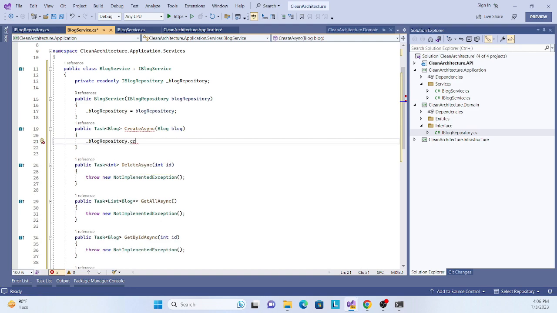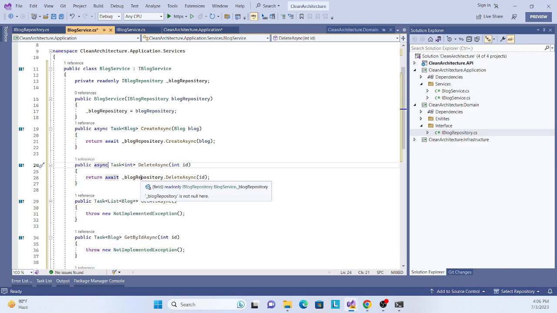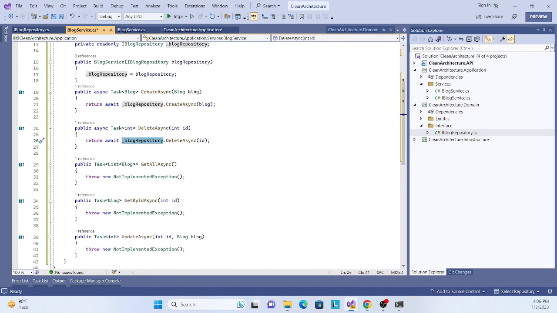Okay, so just bring the code because I don't want to waste time writing code. It is a very simple one-line code. So just call create and just change it to async. Okay, this is fine. Then delete, in a similar fashion we have to call those dependencies that inject our services, and then call that delete.